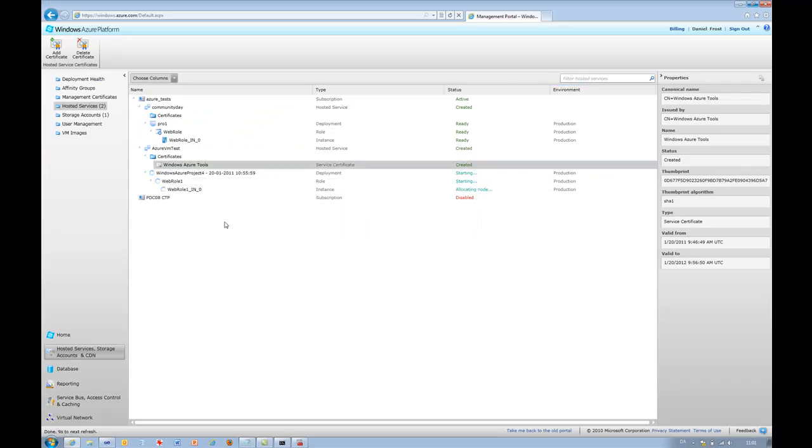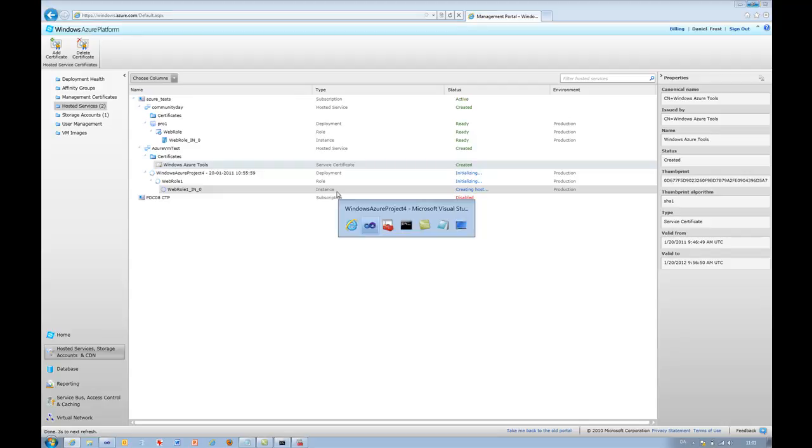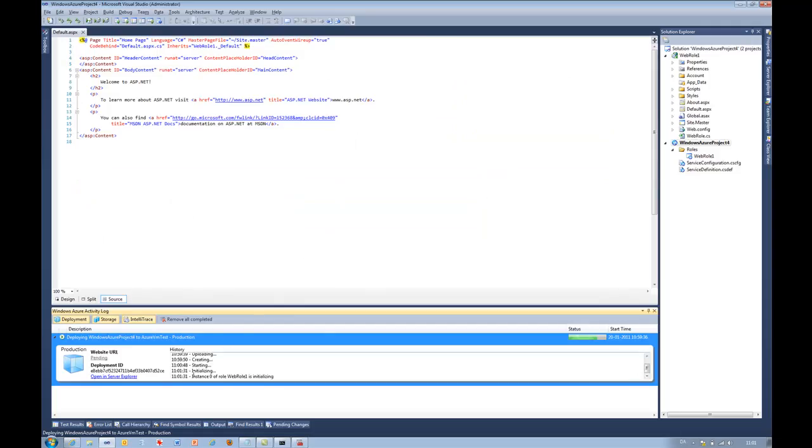If you take a look at the actual Azure portal here, you can see that our hosted service is starting up, our role is starting up, and our instance here is allocating a node. So what happens is that Azure is distributing our application to the infrastructure of the data center. And you can likewise see here in Visual Studio that instance 0 of Rover is initializing. So it's going forward, nice and easy.